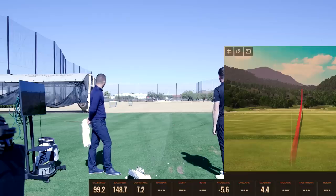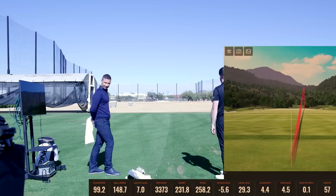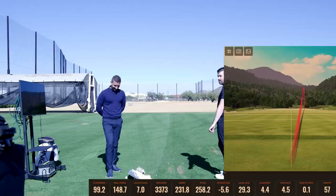I actually love that. 149 on the ball speed. That's fast for an iron. Land angle 29. Peak height 57. That's what we were talking about. If you're playing in the wind, you want to control that peak height. And how far did that carry? Carried 232, rolled out to 258.